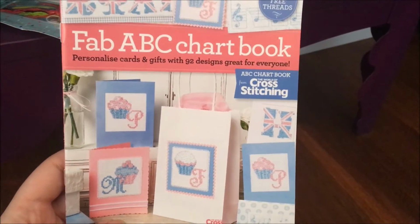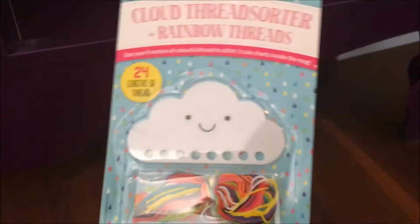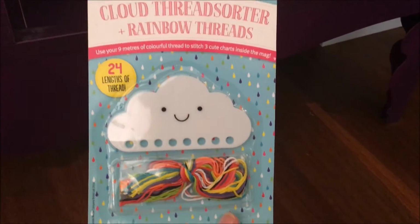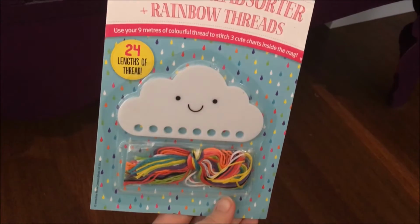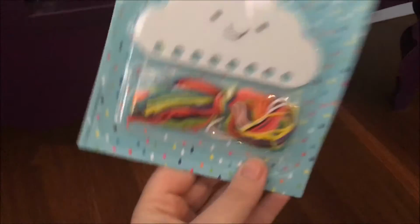ABC chapbook. Some more of this thread that I don't know what to do with. And oh, this is so cute. There's a little thread holder. And in the Cross Stitch Crazy magazine, it has some patterns for this thread. I think it's so cute. They're just like, there's a little rainbow and something else. Okay, here are some patterns.